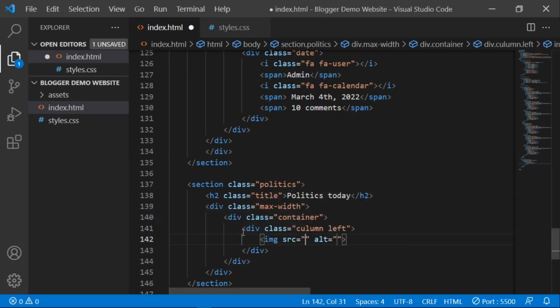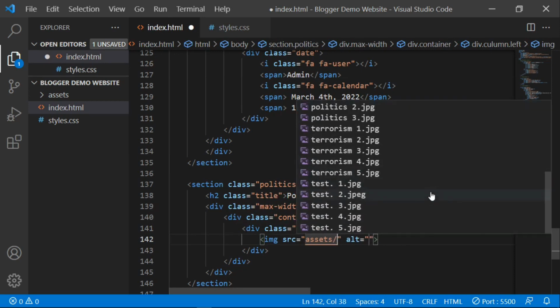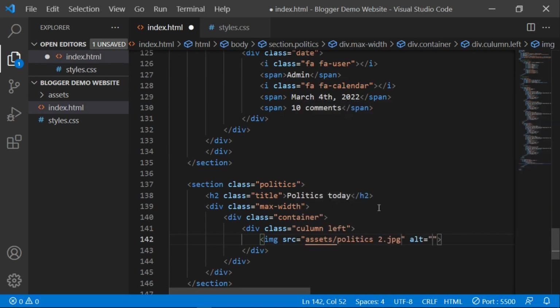And then here inside it, I'm going to specify the folder for images. It is assets, then /, and then I'm going to choose politics 2, which I just changed, so it will not be perfect. And then the alternative text you can remove, or you can have it.